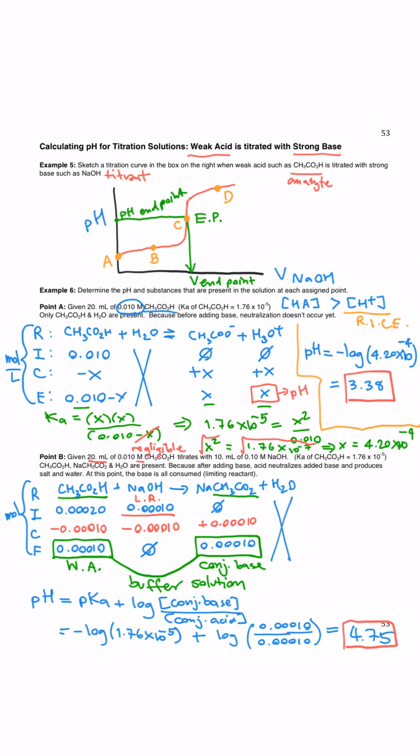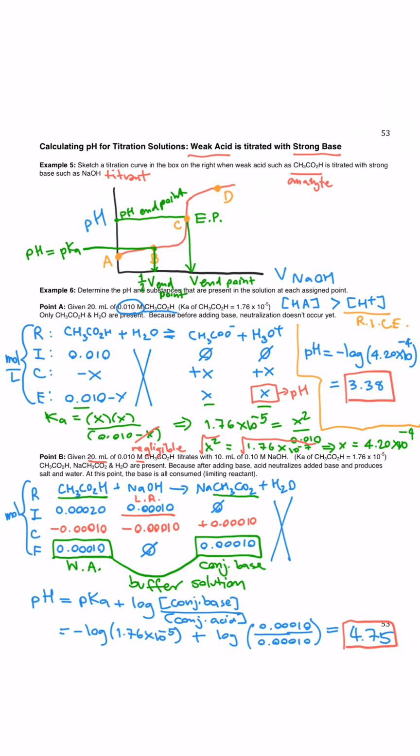Now let's take a look at the titration curve. If you look at the point where the volume of the sodium hydroxide is half of the end point, and you trace this back to the graph, and you also trace this back to the pH. Oops, that's a bad drawing. At this point, the pH of the solution will equal the pKa of a weak acid. Therefore, if you know the pH, you will know the pKa. If you know the pKa, you will also know the pH as well.